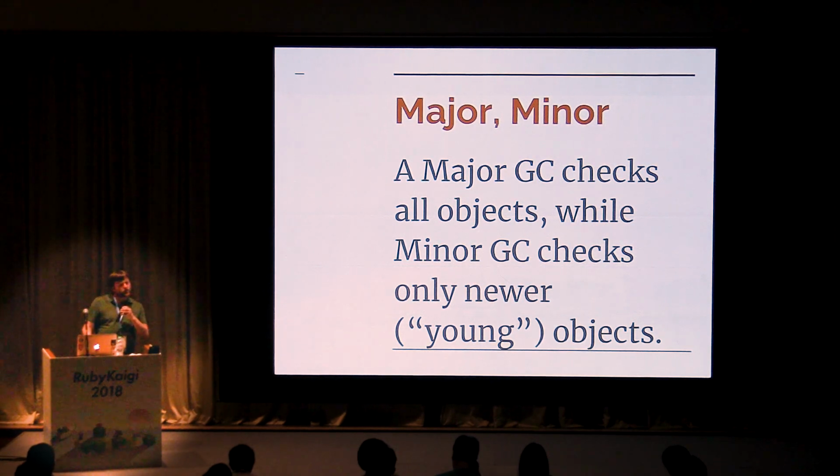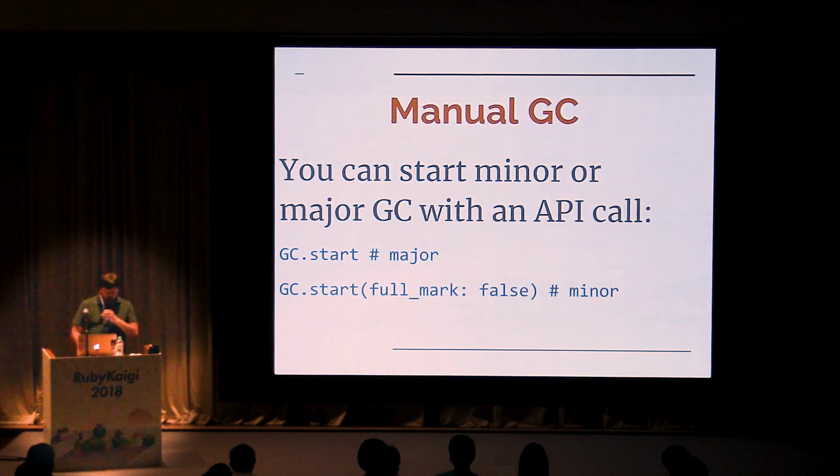By the way, I say when you ask for it. Let me be clear about that. Here's how you ask for it. If you say GC.start, by default what you get is a major garbage collection. It immediately does a full marking phase through everything. It immediately does a sweep where it frees everything up. You can ask it not to do that by giving it these keyword arguments. Full mark false gives you a minor garbage collection. You can also pass a different keyword argument to get a deferred sweep. It's called a lazy sweep, where it doesn't free everything up instantly and instead it does it over time. But when I say you get a major garbage collection when you ask for one, this is how you ask for one.